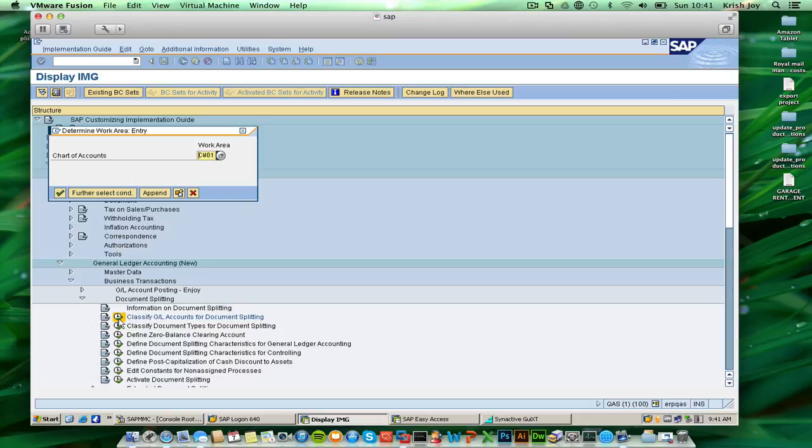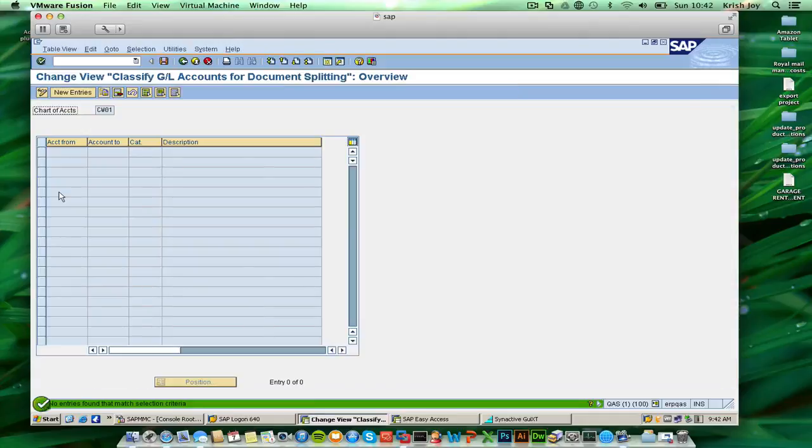Classify GL Account for Document Splitting. Type your chart of accounts CW01 if it is not there. Click the green tick. Click on New Entry.